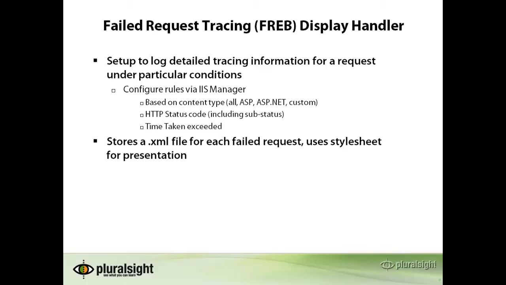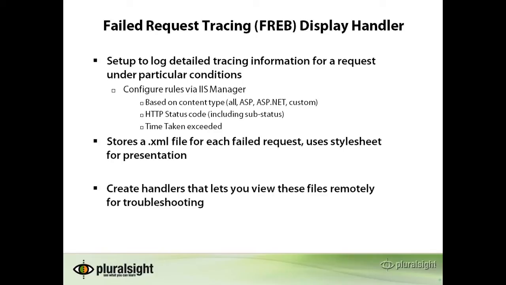It stores an XML file for each failed request, and then they provide a style sheet that gives you a nice presentation of the data in that file. We're going to create some handlers that let you view these files remotely. By default, the failed request tracing feature is built into IIS 7. I'm going to show you how you can configure it.